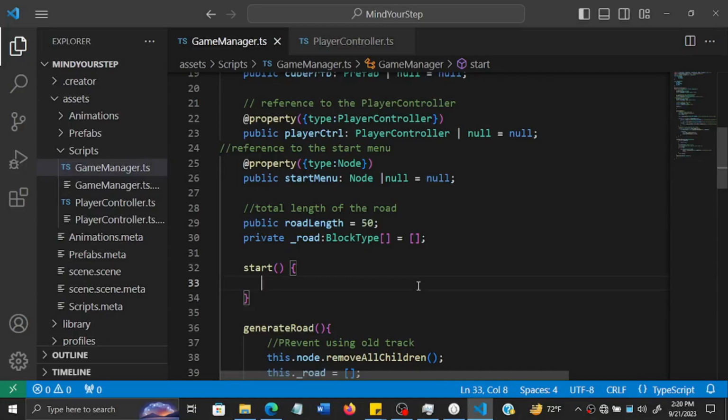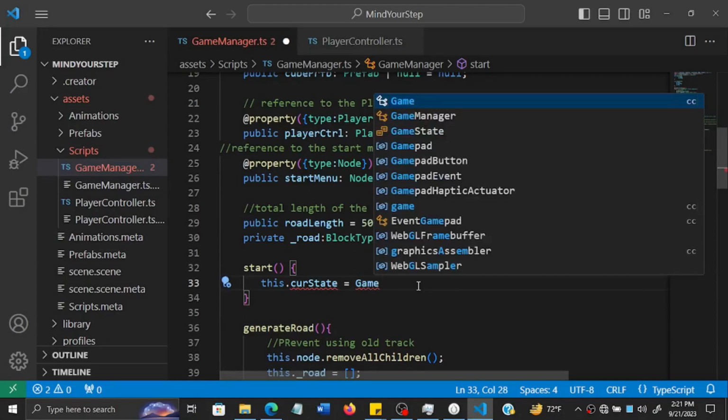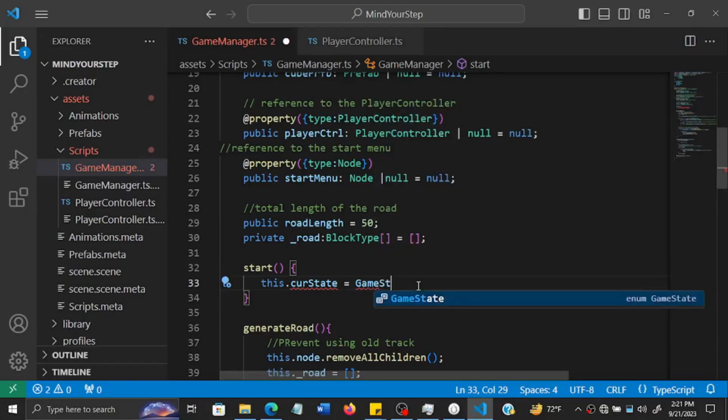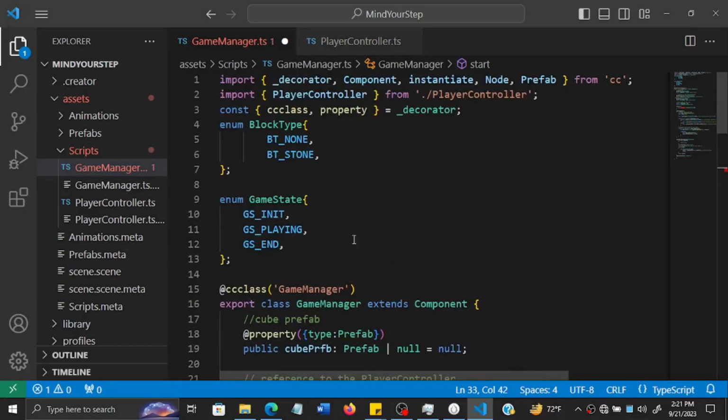So firstly, what we shall do is create a current state. So we'll say this dot current state. There's going to be a function later on that sets the current state. So right now we'll say game state dot initialize. Okay, so this is from the game states that we had.